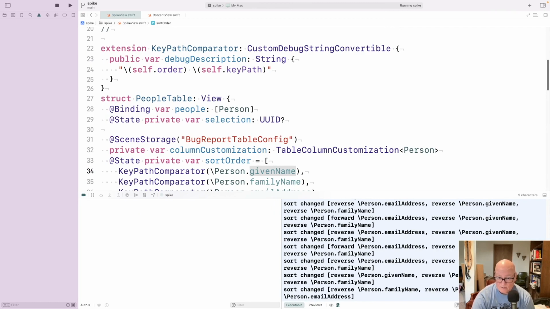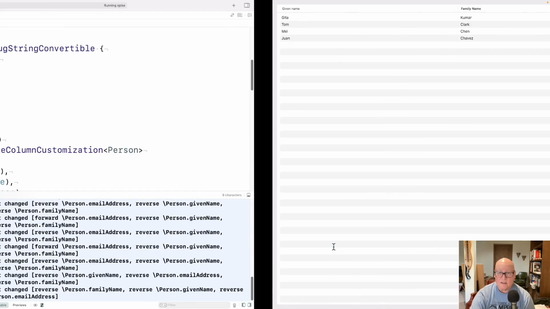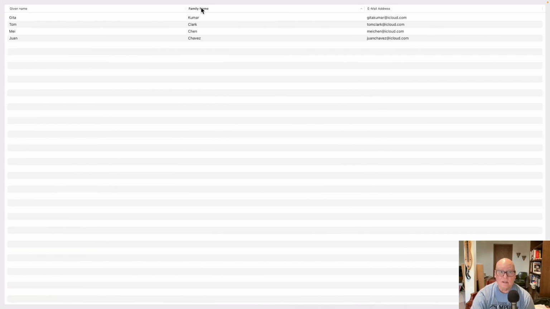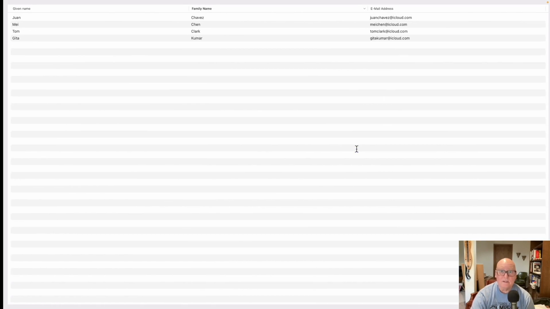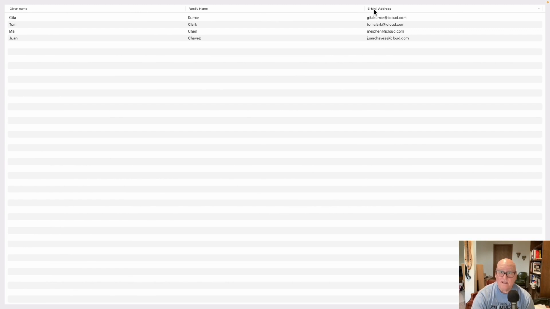Okay, reversed given name, reversed person email address. So if I click on family name again, we switch. It should be forward family name. All right, now if I click on email, should it be reverse email? It's not. Right?